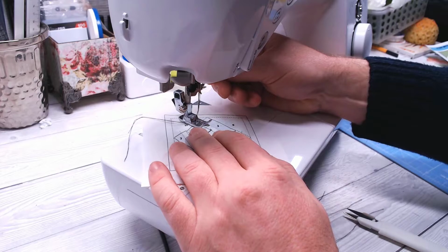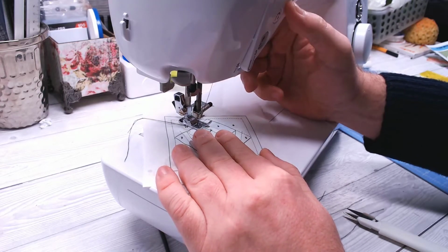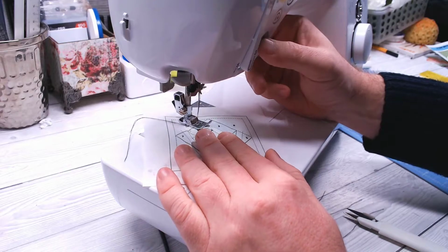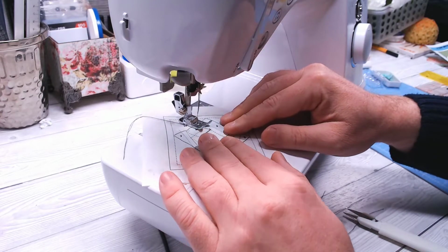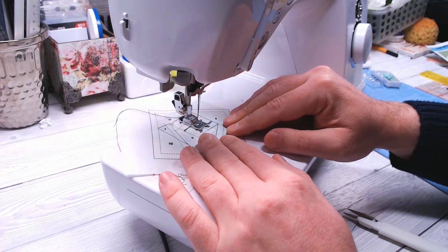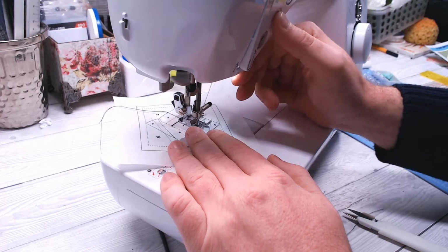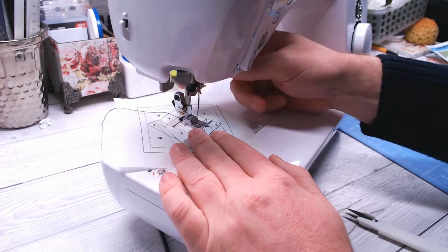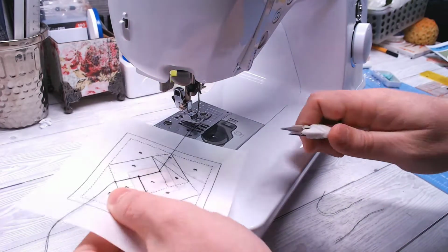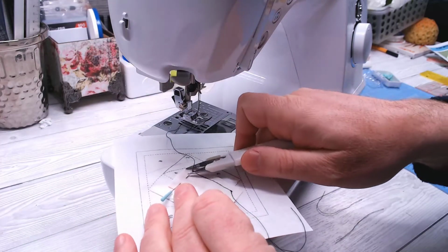Stitching along the line that separates part 3 from parts 1 and 2. And just a reminder, you're stitching on that dashed line, not either side of it. This is very important when we're working at this scale and with such small pieces, as it's going to mean nice, accurate positioning of your stitching and of course of the pieces.